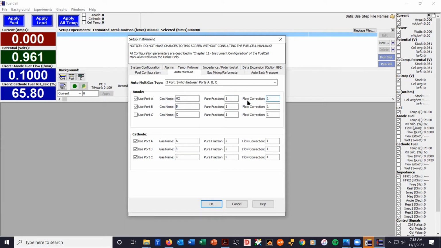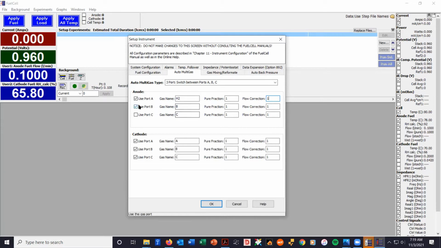Now, this is basically where we would put in a gas correction factor if we were trying to flow, say, methane as an example, instead of hydrogen as the fuel. We might have to adjust the flow correction factor to account for the fact that it's methane flowing through a hydrogen controller. You could look up the gas correction factor in the flow controller manual itself and figure that out. We've got app notes on our website, and you can always let us know if you have any questions about that.